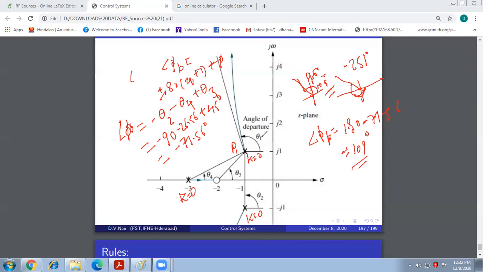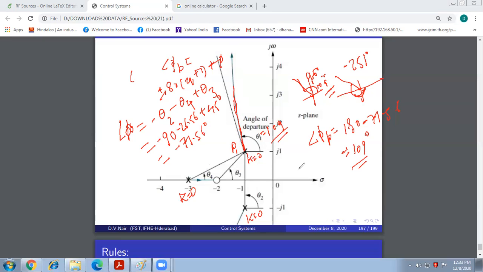The angle of departure theta 1 here comes out to be close to 109, and you can draw that. The root locus branch leaves initially parallel to the 109-degree line, and then it just goes on, following the asymptotes. Here we have not shown asymptotes, but if we work them out, they will just move parallel to your y-axis. We have seen in our last class minus 90 and minus 270. I think we have two asymptotes.